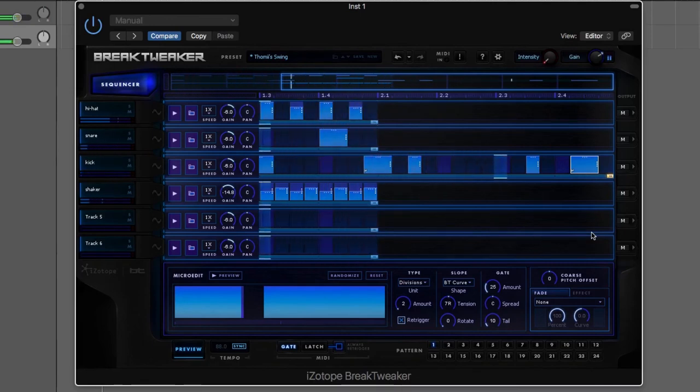So, I mean, that's pretty simplistic, but you can see just by dividing and pushing this note right here, here's your beat, and pushing it just a little ahead and behind, how you can get the shuffle into your Breaktweaker patterns.